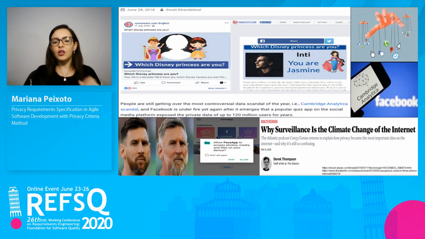In this slide, we have an interesting example. The FaceApp, an app that people can use to see themselves older or younger. A few months ago, this app was being used a lot. But many news stories started to emerge warning about FaceApp due to its privacy policy, because it's a Russian application and they don't have a privacy law like GDPR in Europe. And they can do whatever they want with people's data. Here we can see a privacy problem that didn't start because of a security issue.